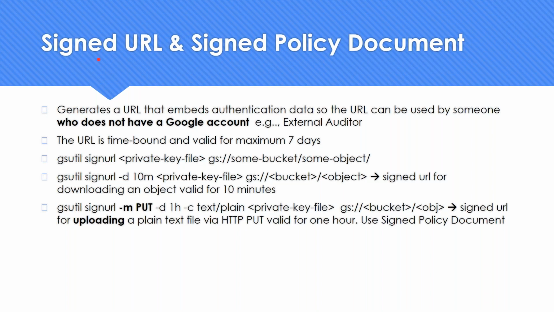So let me just show you how it works. For this, you need to have a private key, meaning you need to have a service account with a specific role. Now, what is the role which you should give, folks, for the auditor? He just needs to download the object, a zip file or a text file, whatever it is. What role should you give to this service account, which is going to be used to generate a key?